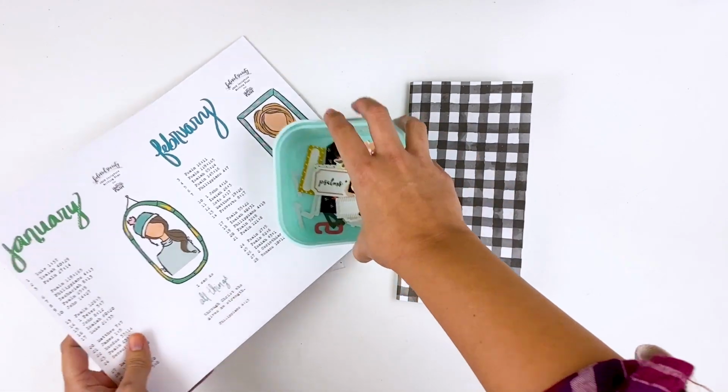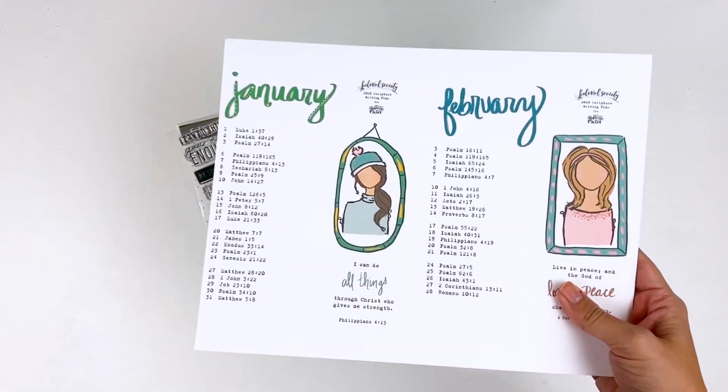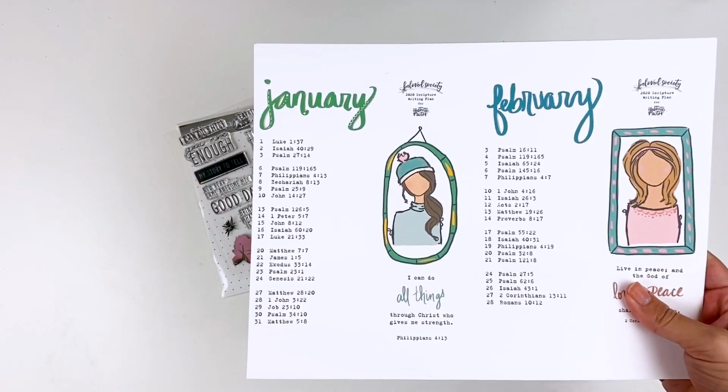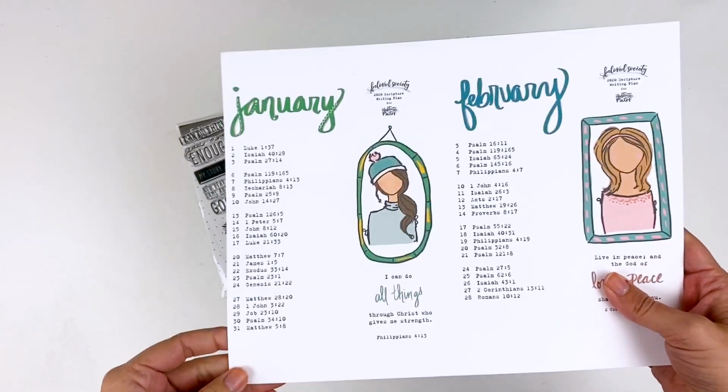So I had done some daily scripture writing years ago. For several years I did it in a planner, and then I just kind of got bored with it and it kind of petered out, and I set it aside for some time. But I decided to jump back in and do things a little bit differently this time.